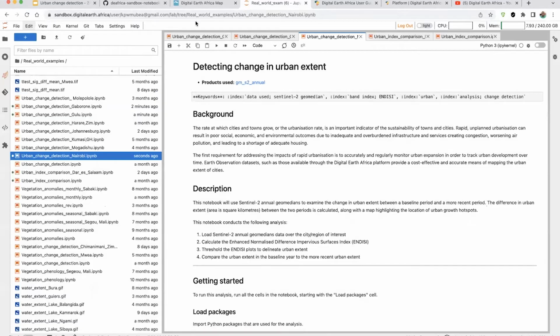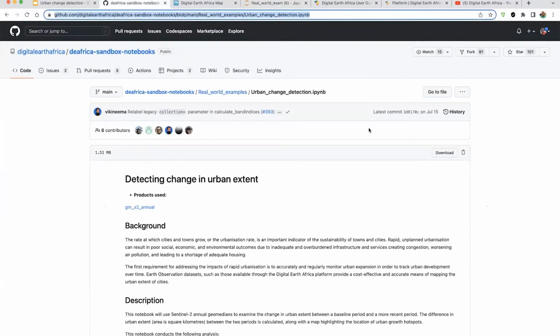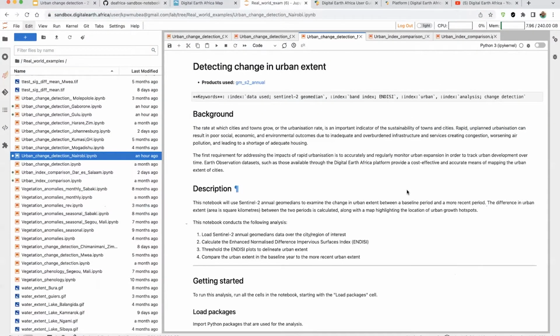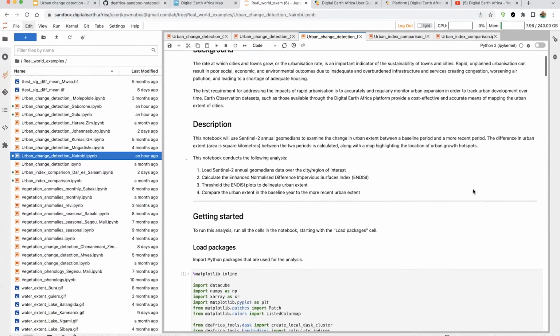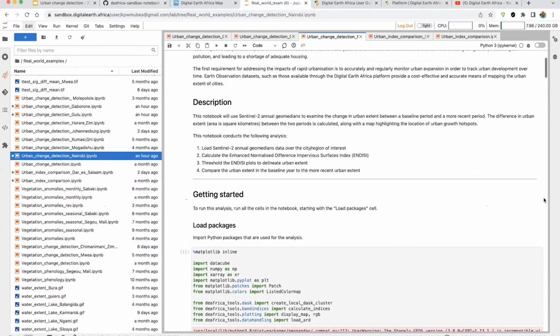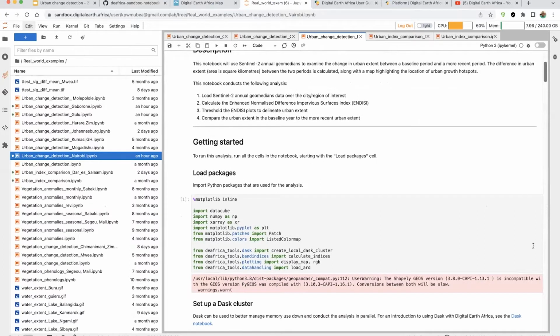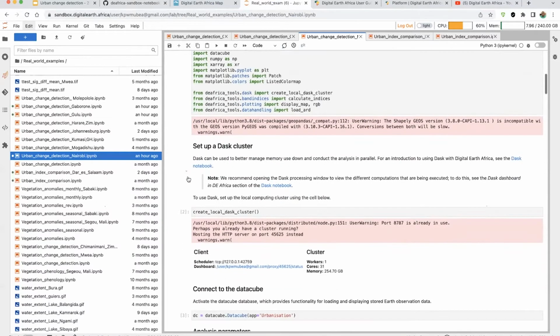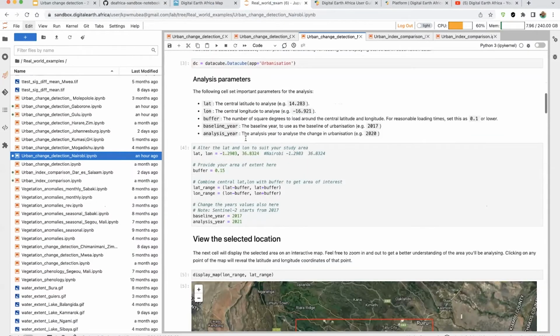So in your Sandbox, you can see the urban change extent example. And also what I can do is share this link on the chat for you to view. This is the urban change example. So here you don't make a lot of changes. It's just changing the extent of the area and working with the index and seeing how it can work for your area of interest. Also being cognizant that we have dynamic landscapes.